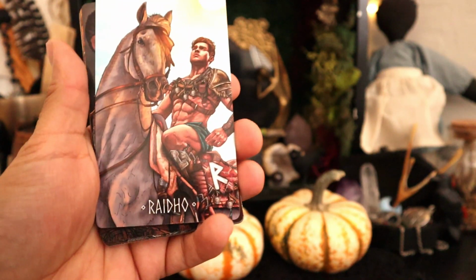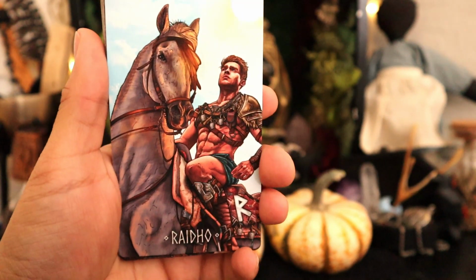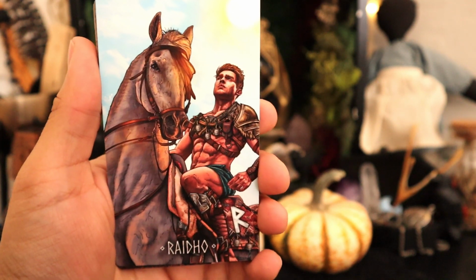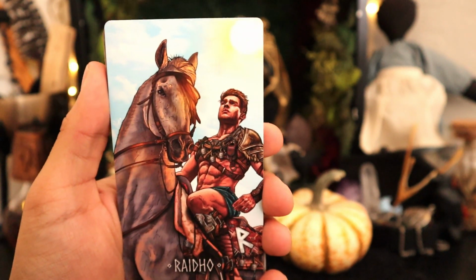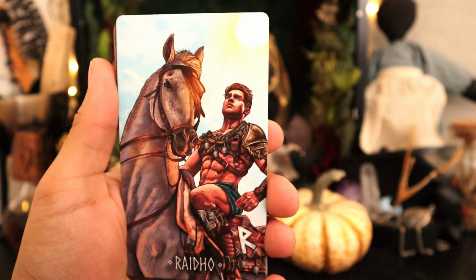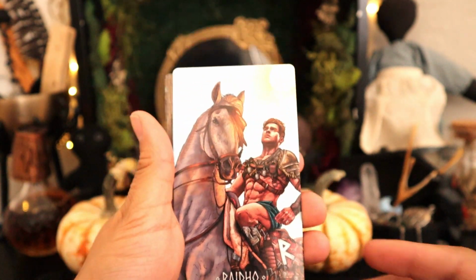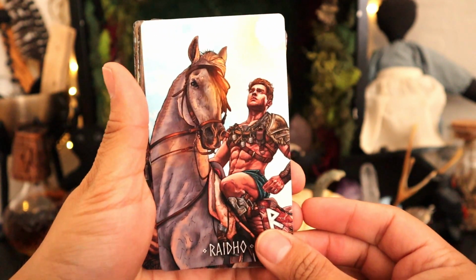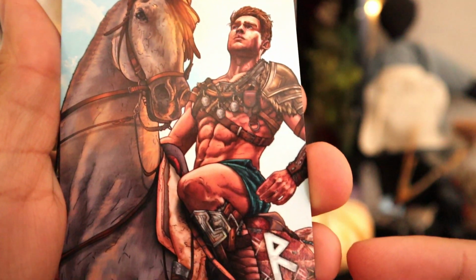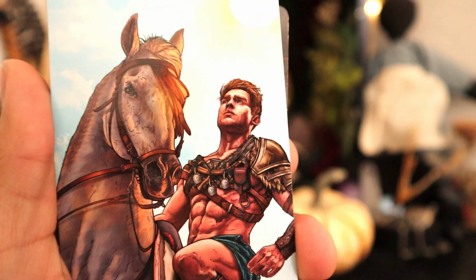And the next card we have is Raidho, which I believe just translates to riding or travel. I think it's like a wagon possibly, but it does mean the travel journey, going on an adventure. And I love that it has a little bit of like the Fool, or in tarot, like one of the knights, I believe. But I love the sun and the color behind him. Even the horse is just so beautiful.